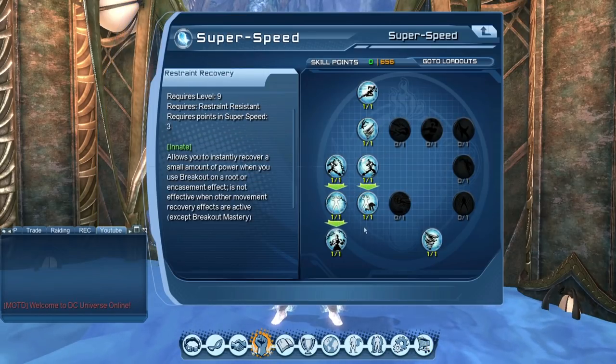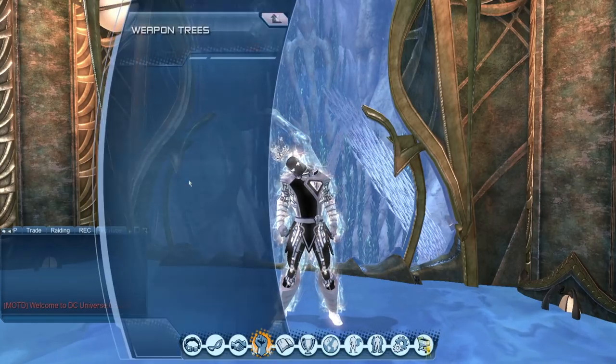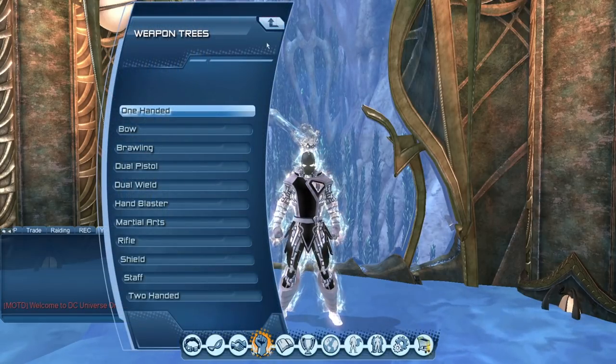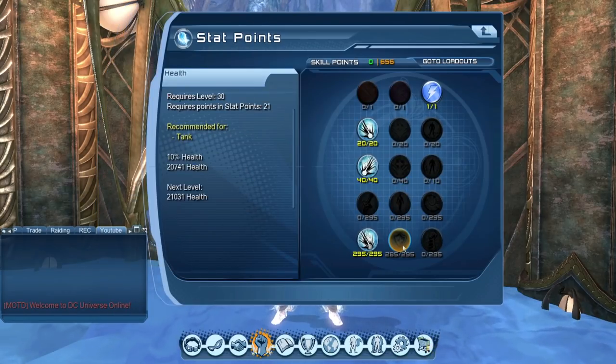Super speed, you just need the innates. You can take dervish as well. I don't use dervish in my rotations for water, but you certainly can substitute dervish if you prefer it. A weapon, you just need anything with a nice lunge. I prefer one-handed. And then everything else you're putting into health.